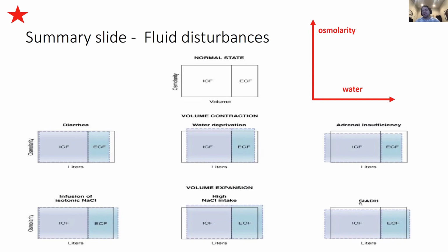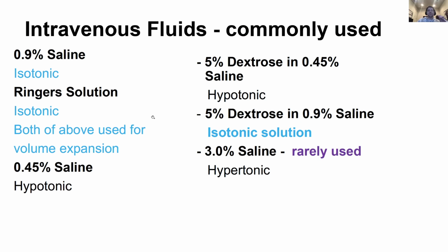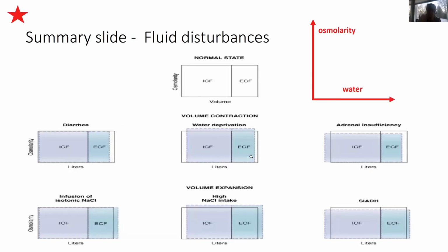So for example, like syndrome of inappropriate ADH. What does ADH do? It pulls back straight water, right? So you're basically diluting your blood with water. So you can imagine that you're increasing the volume of water, but by diluting, you're decreasing your y-axis. So you're increasing the water, all the while you're decreasing the amount of solutes, right? So just kind of walk through these and do X and Y together, and you should be able to break those down. I just put the adrenal insufficiency graph.